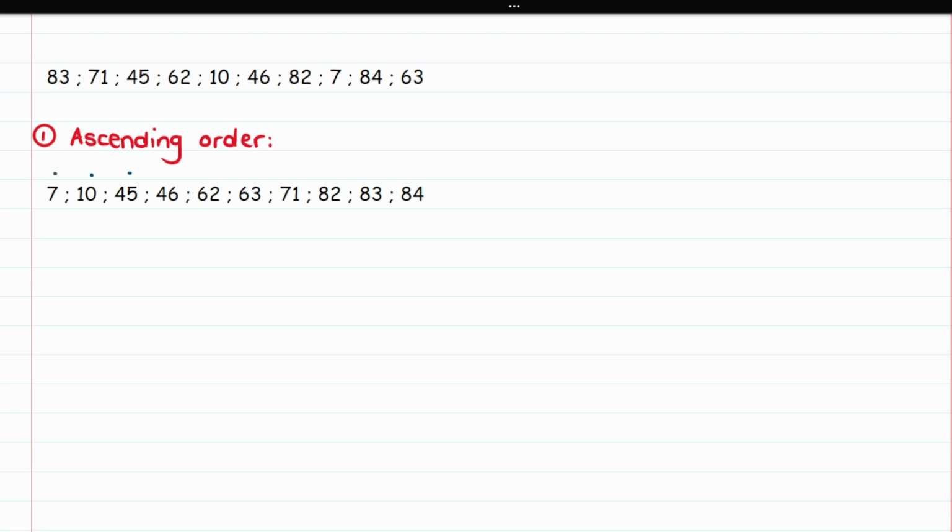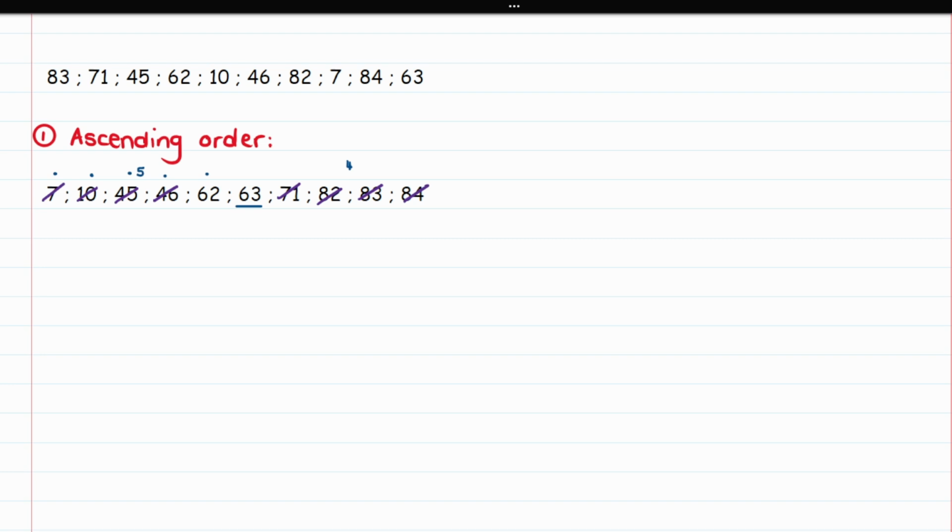In this list, there are 10 numbers, which means that halfway is after the 5th number. But look at what happens when I find halfway. There are 5 numbers on the left and 4 numbers on the right. This means that 63 is not in the middle. So let's try our other method to cross off numbers. Here we can see that we ended up with 2 numbers in the middle. So what do we do now?